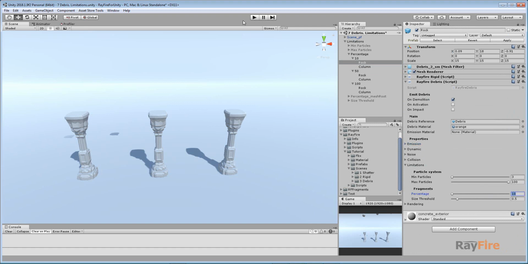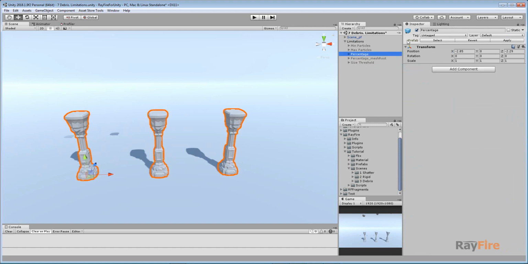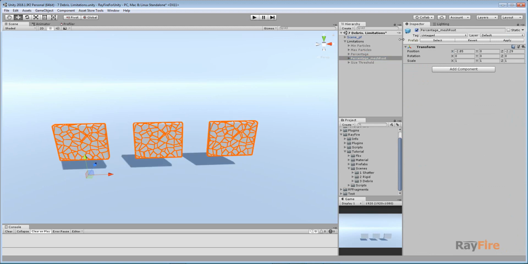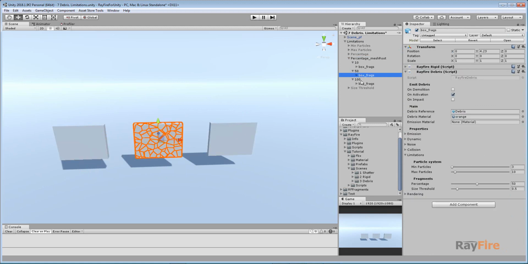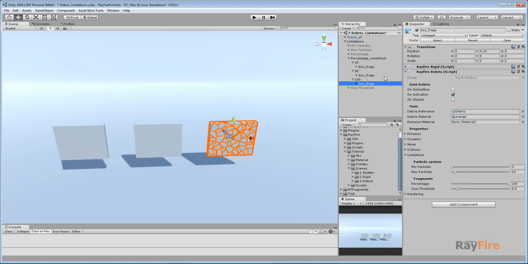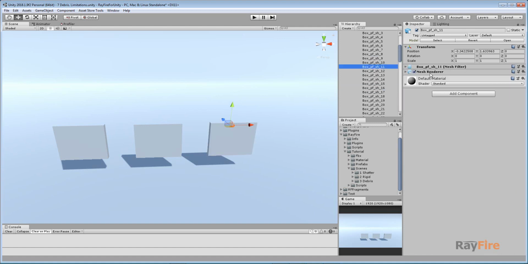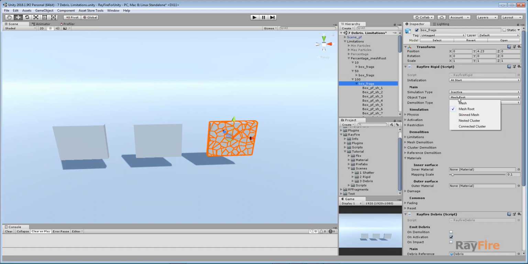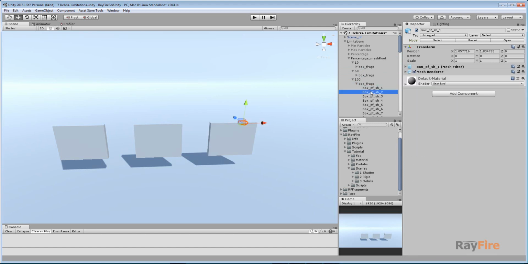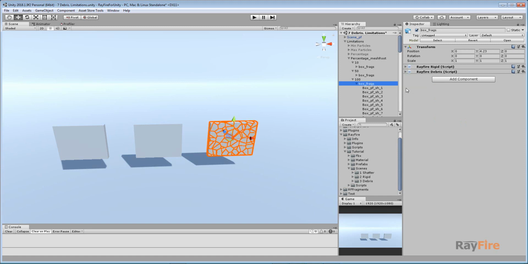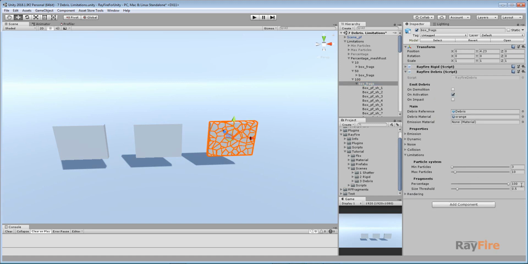Here it is, percentage. Another way to use percentage is with the mesh root component. So here again I have the same setup: 10%, 50%, and 100%. But this time I'm using mesh root for my rigid component. So again, this is just an empty root with a bunch of objects. They don't have any kind of components, no debris, no rigid. And since I set mesh root here, it will copy this rigid component and this debris component to every fragment at awake. And this is how you can use the percentage property in other ways.